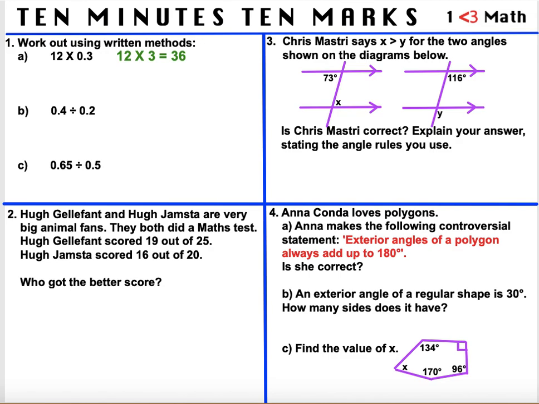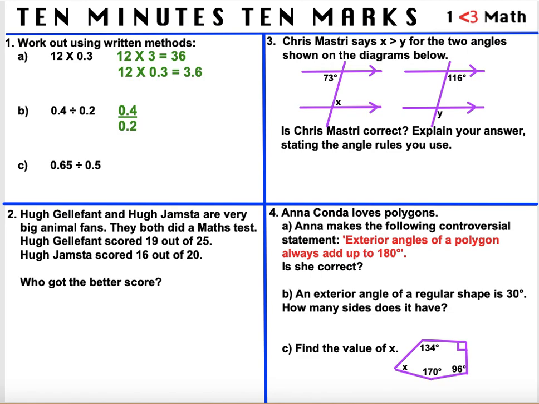Now 0.3 is 3/10, and 0.3 is 10 times smaller than 3. So what I'm going to do is I'm going to say, well, 12 times 0.3 therefore must be 3.6, because it's going to be 10 times smaller. The only difference between 12 times 3 and 12 times 0.3 is that we have 0.3 instead of 3, so that's 10 times smaller. My answer is going to be 10 times smaller, so it's 3.6. So 12 times 0.3 is 3.6.